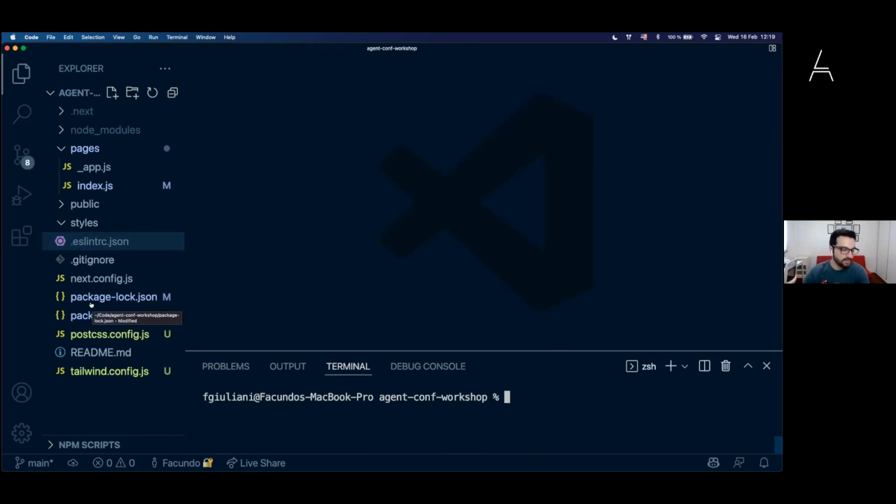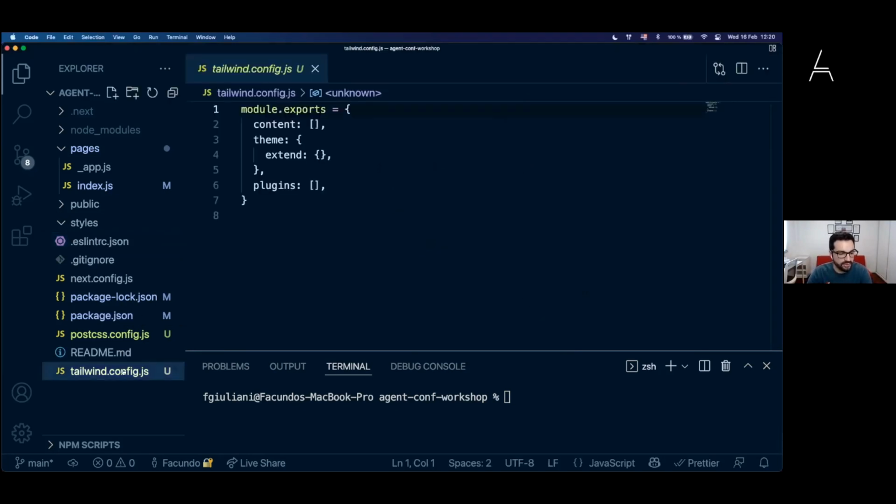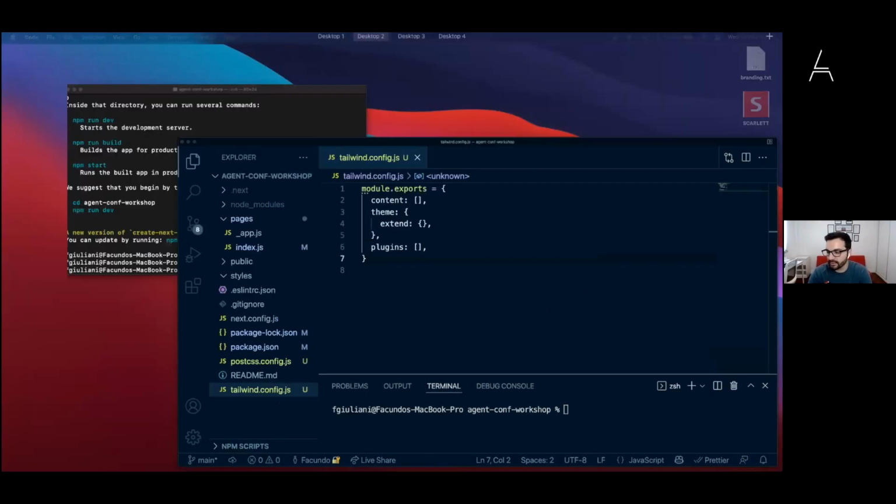I mean, Tailwind CSS allows us to work with some meta tags and some advanced features that after that will generate the CSS files, the final CSS files that we will use in our pages. So after running this command, we will go first to the tailwind.config.js file. We can see here some configurations that we can add.